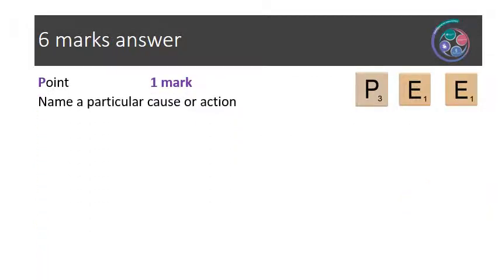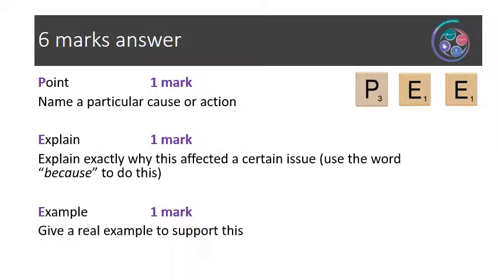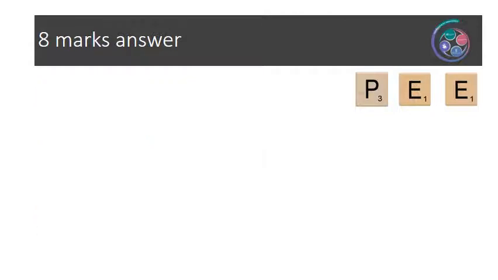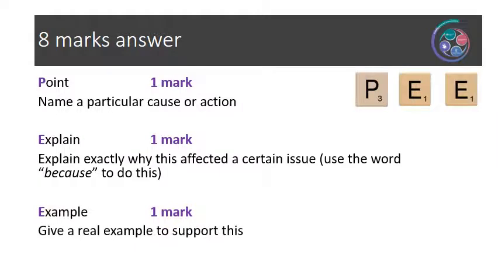So like the describe question, we will use the P process. For a 6-mark response, we will do this twice. And for an 8-mark response, we should complete this process 3 times. Again, a reminder of the general pitfall to ensure that you do not write too much or too little. You should be aiming for roughly 1 sentence per mark on offer.